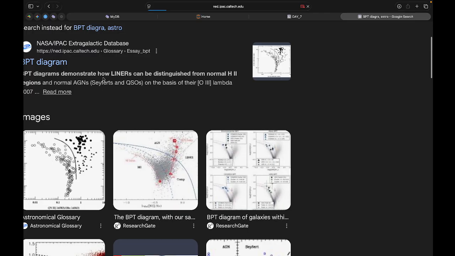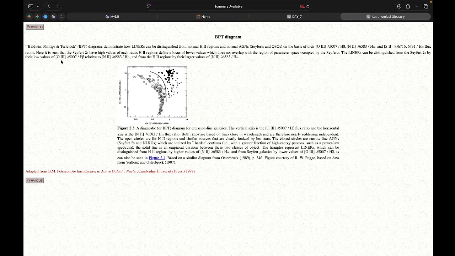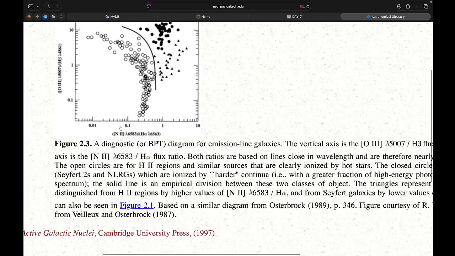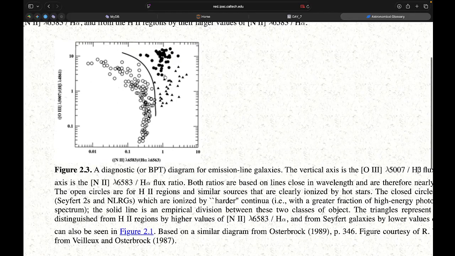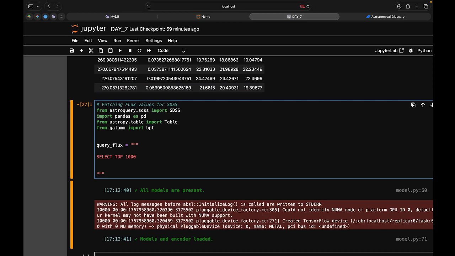There is a very short article on BPT. It is named after these three scientists, and it helps to classify the AGNs and the star forming galaxies based upon the fluxes.